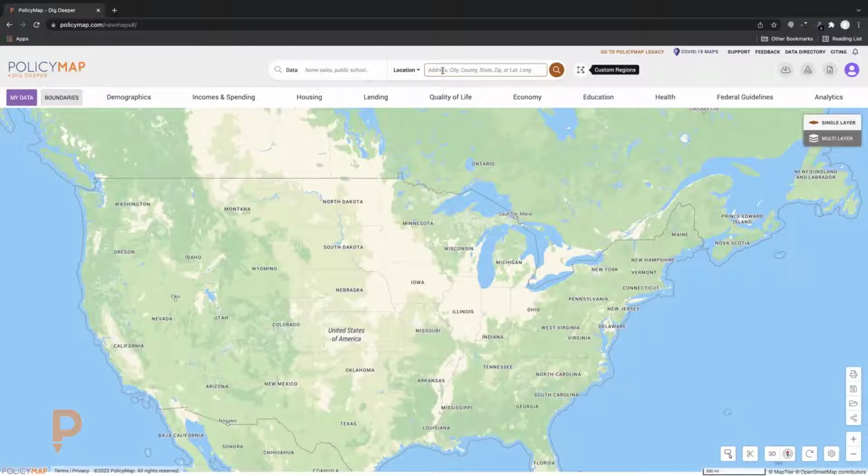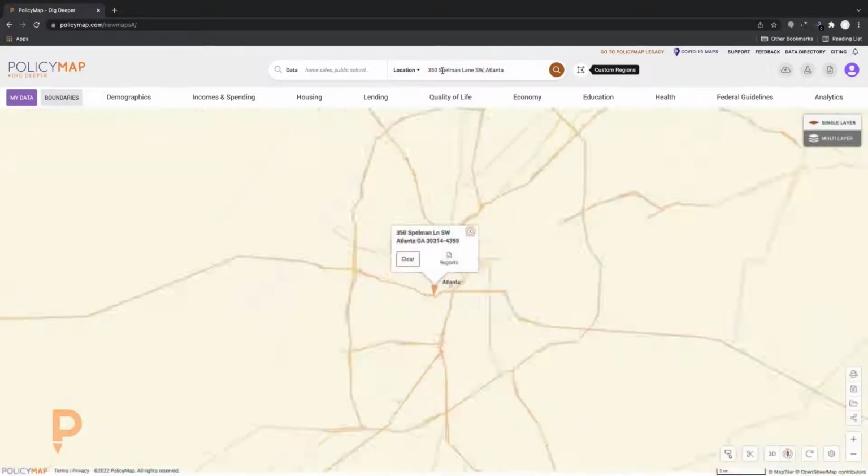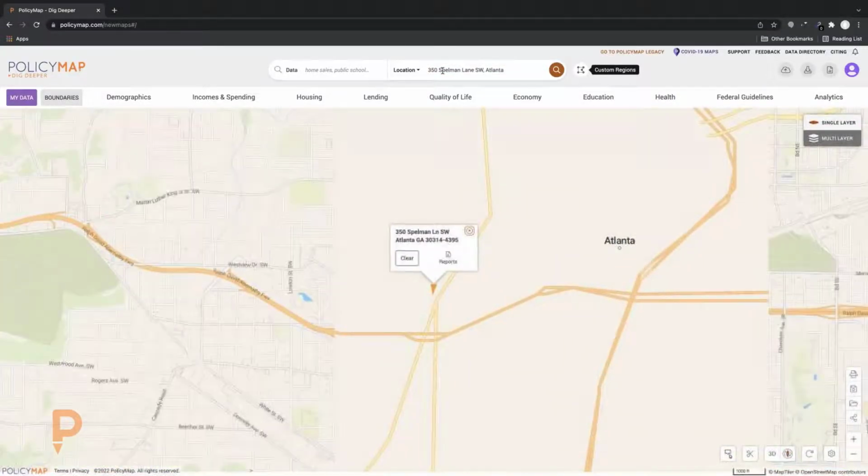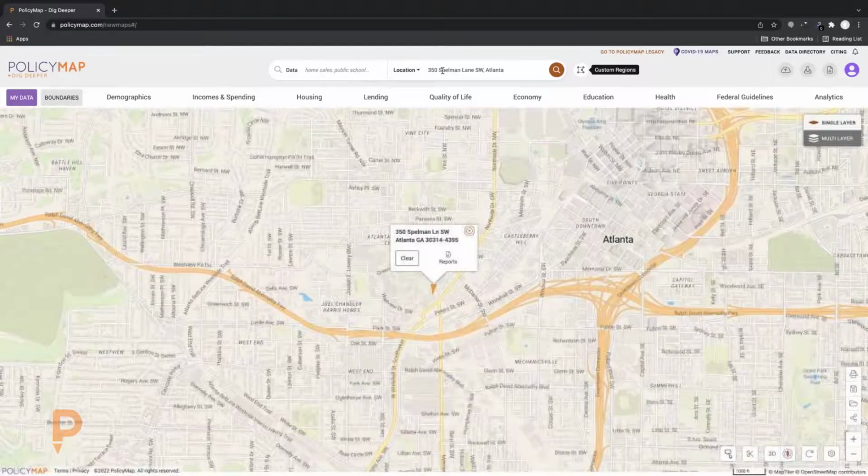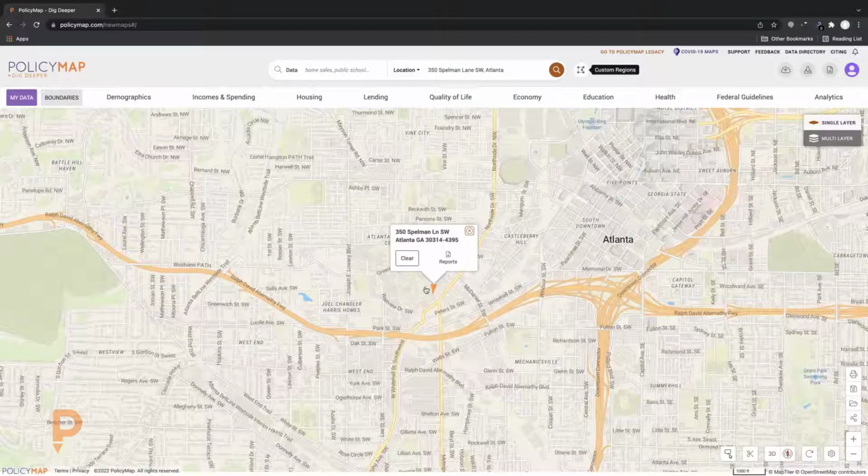I'm going to start with Spelman. So I'm just going to enter it in the location bar. Okay, so as you can see, the map has zoomed into the address and has dropped this little pin here.